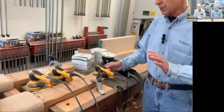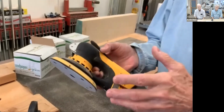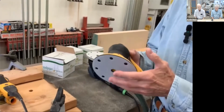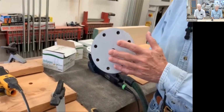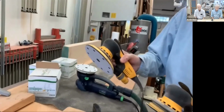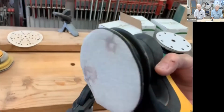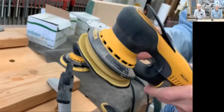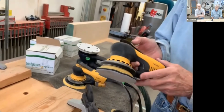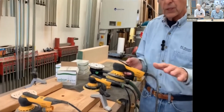Now, real quick, not mentioning any brand, this type of sander is an electric 110-volt sander. It has various speed ranges, from 4,000 RPM to 10,000 RPM. The beauty of this brand is that it takes a lot of different manufacturers' pads. This is a flat standard pad that comes with the sander for flat work. This one has a lip on it so you can go up cove and curved areas, and it's a 5-inch. They also make a 6-inch version, but the same speed range, same everything. You can slow these down to do very detailed work, or speed them up to remove a lot of material quickly.